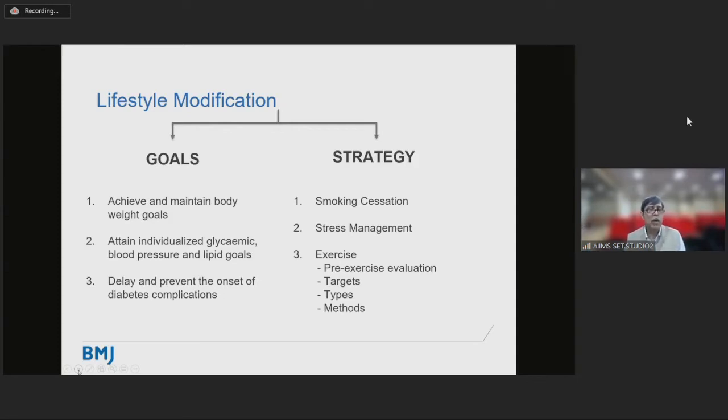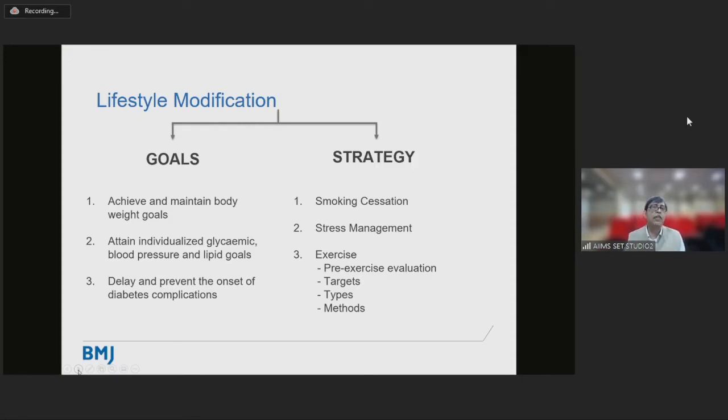And the goal, which is most important, and we must explain that to the patient, because patients are more concerned about symptoms. Whereas what you need to tell them is, we not only need to make you symptom-free, we need to make you achieve your target so that you do not have complications. In terms of strategy, we forget tobacco is still a very, very important contributor in our country to complications. We often also forget to ask about non-smoke tobacco. Oral tobacco consumption is still common in the country, and it should not be smoking cessation, but tobacco cessation.